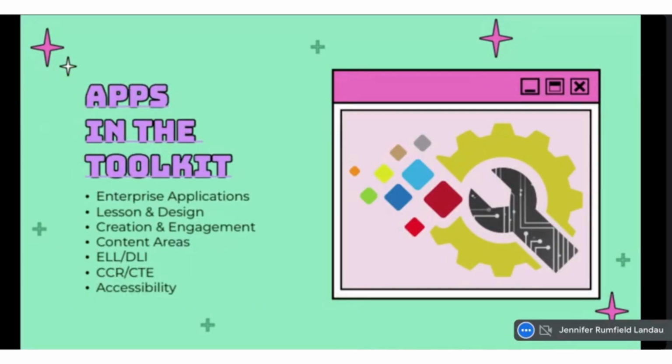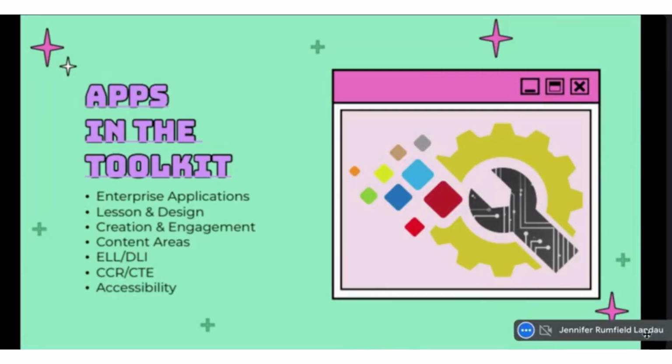Apps in the toolkit range in different categories. There are enterprise applications, which are more like productivity apps that benefit the whole district, like Google Workspace or PeopleSoft. There's lesson and design apps, creation and engagement tools, like you might be familiar with Canva. It's pretty popular. People are using that. So that's an example of those.